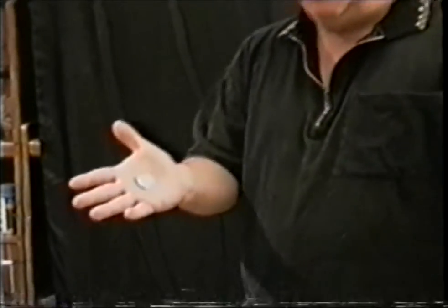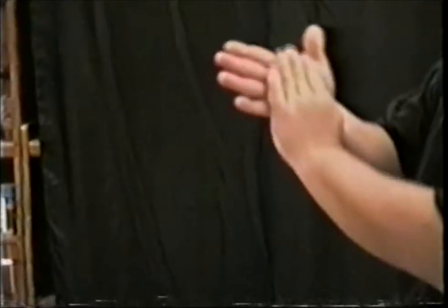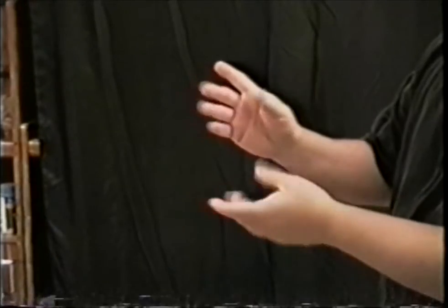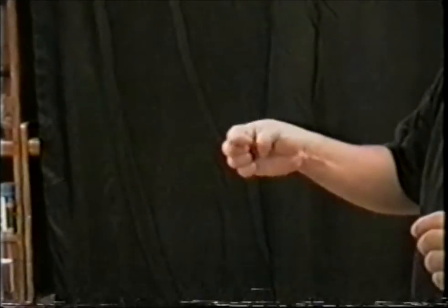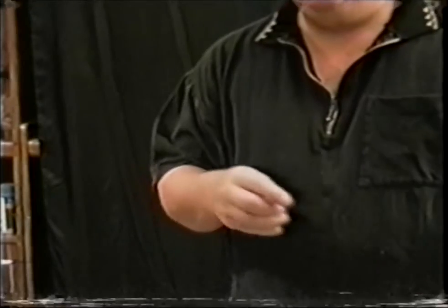You can take the $50, this is pretty cool, and you can just rub that $50, just like that, right out of existence. This is also pretty cool. Again, you show your hand empty, you can move all around, and just like that, you catch it in the air. There's a lot more that you can do with this.